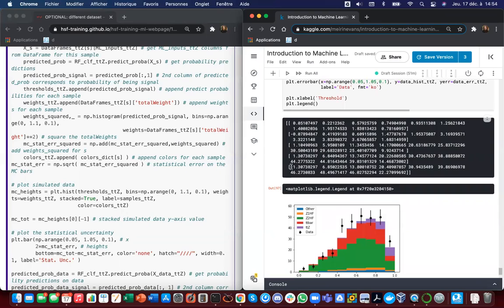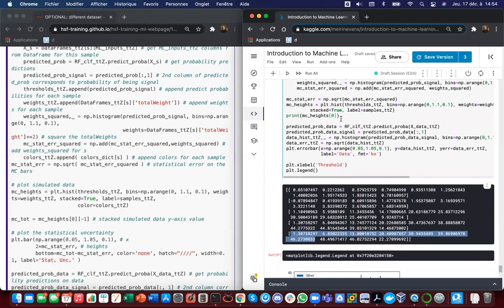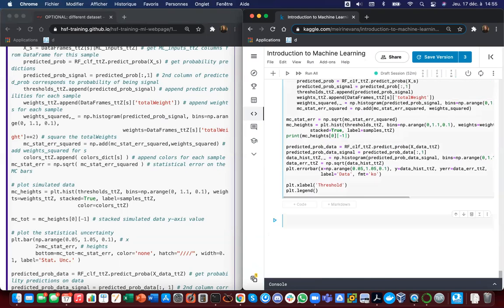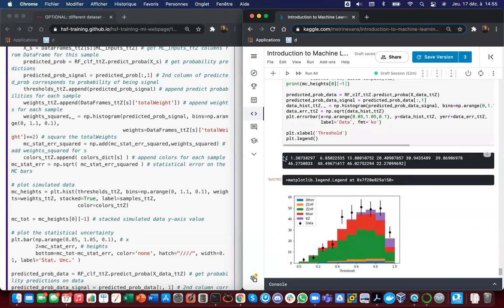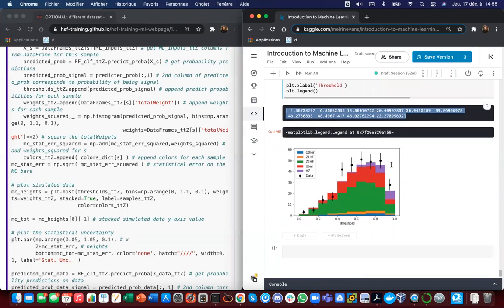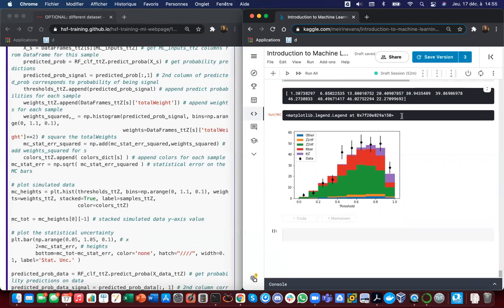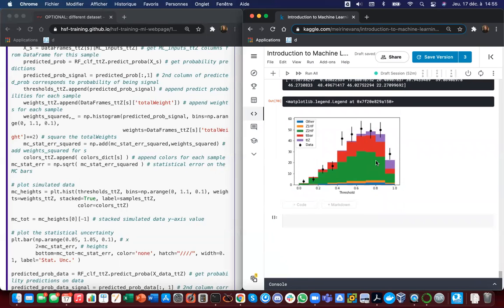So we want the last one because that's what it is when it's added the last stacked process. So -1 will get us the MC heights for the total. There we go. And you can check this, for example, for the last bin, it says it's about 22. And yeah, if we go across, it is about 22.